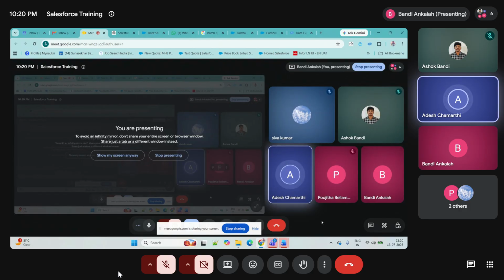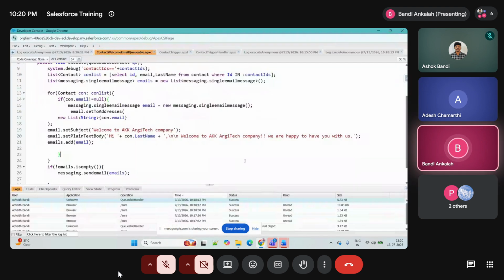Now, the scenario we did once, Queueable Apex, this is what we did. For example, if you are inserting bulk records, so whenever a record is getting inserted, for example 1000 or 10,000 records you are going to insert, and on top of that you are sending an email, while creation of the record itself you can send it through a trigger, okay.